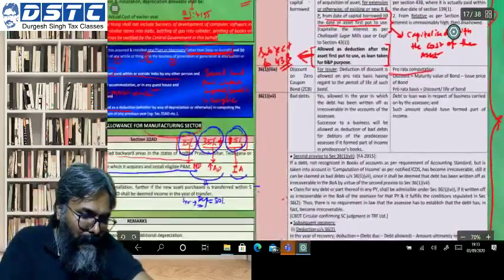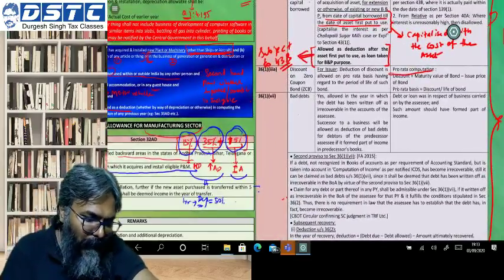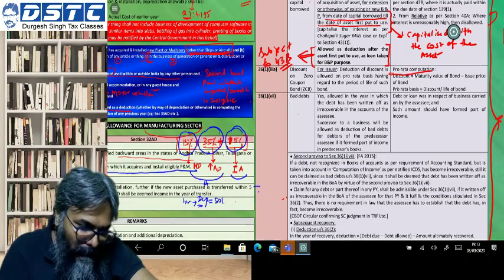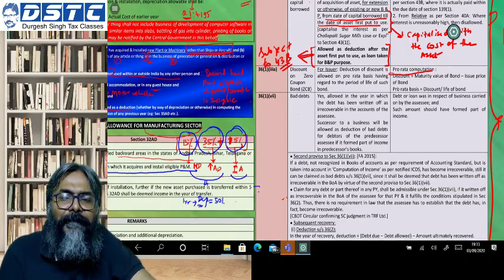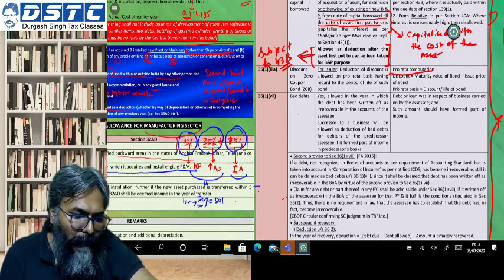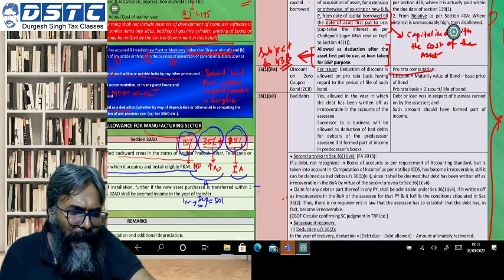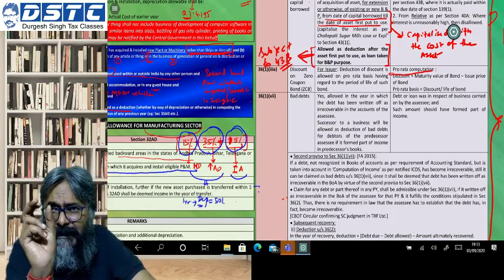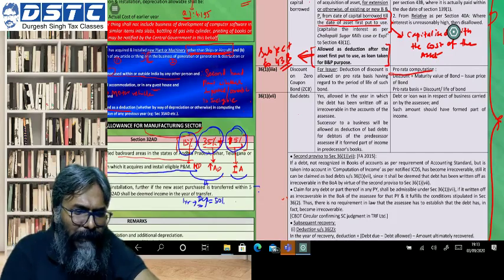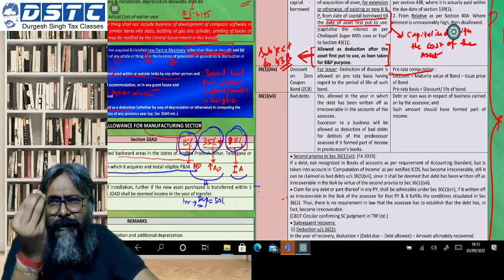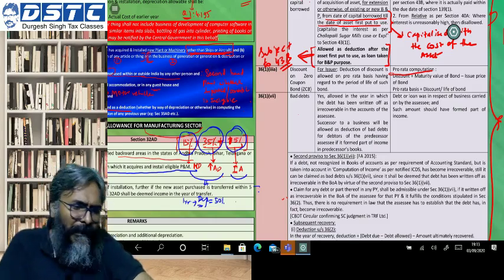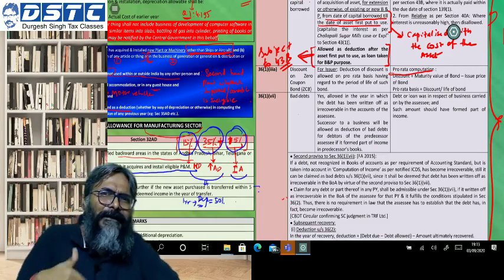So when you talk about this particular part, the pro rata computation herein, discount is equal to maturity value of the bond minus the issue price of the bond. So students, you will find these small things coming in your small questions. I'll show you where the ICAI has picked up all these small questions, questions which are based on these small sections.